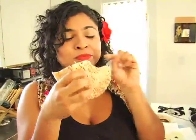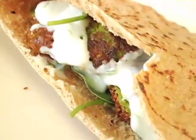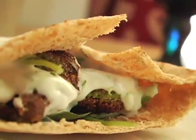Oh my gosh. I wish there had been a microphone right here, because then you could have heard it go crunch as I bit into it. It's so good. It's like crispy on the outside and wicked creamy on the inside. I have lipstick on my hands. And then it's really fresh with all that arugula, and then that yogurt just rounds it all out. My lord, it's so good. It's so easy. It came together like that.